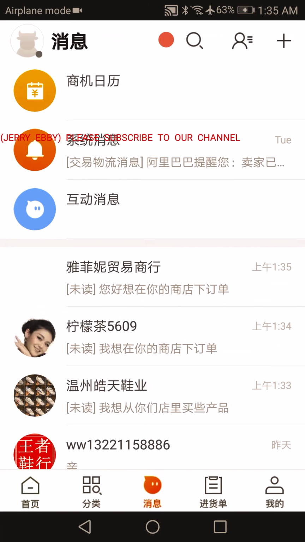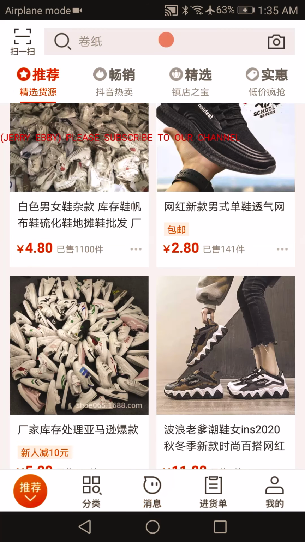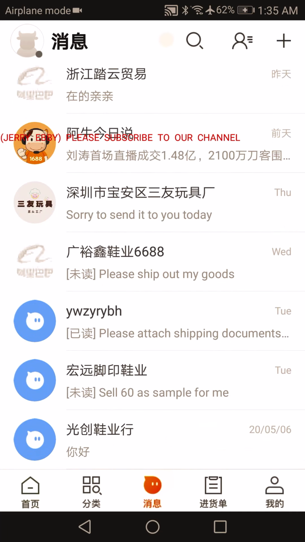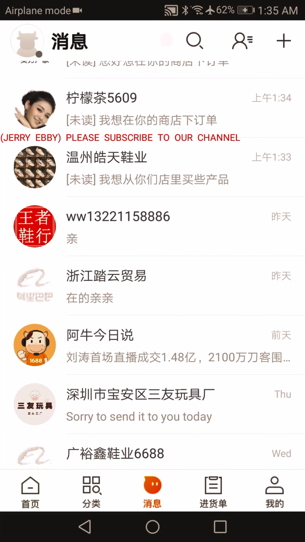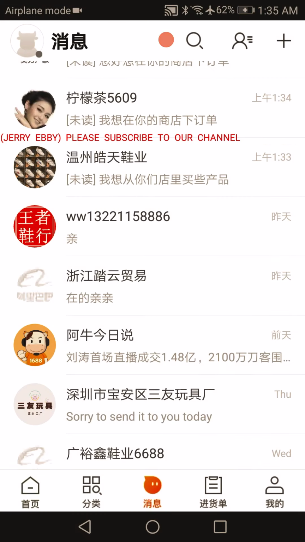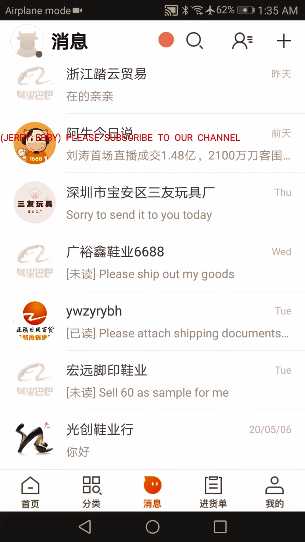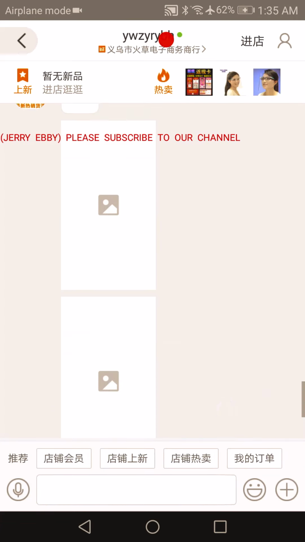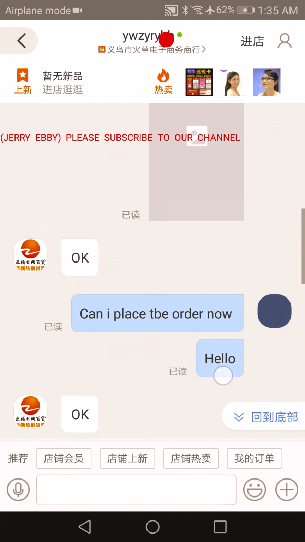As you can see, once you click on this message button at the bottom, you see all your chats on 1688 with them. So you see all your chats. You can see some do understand English. Looking at this now, you understand.